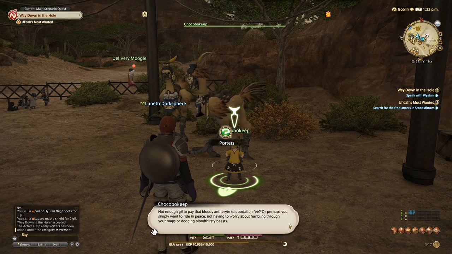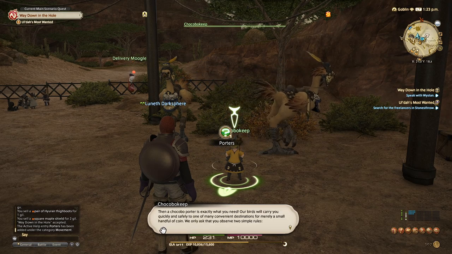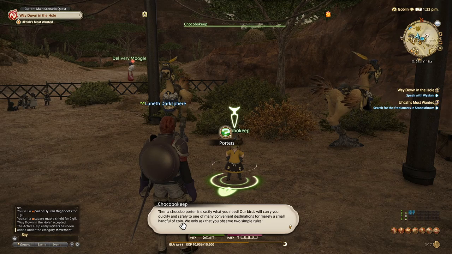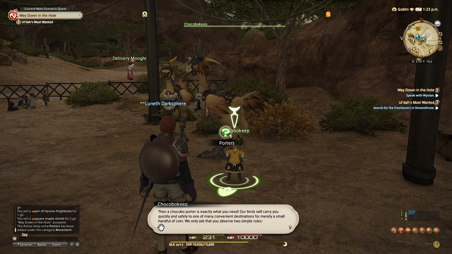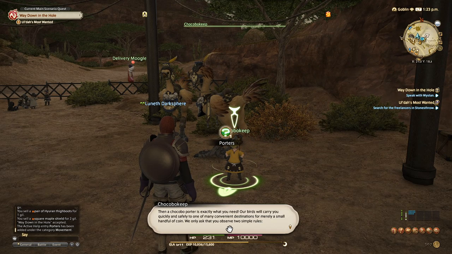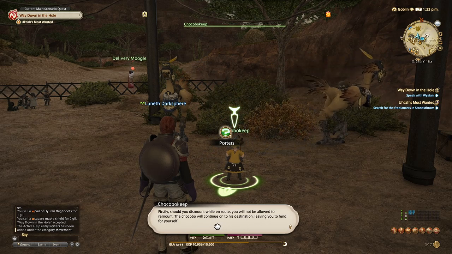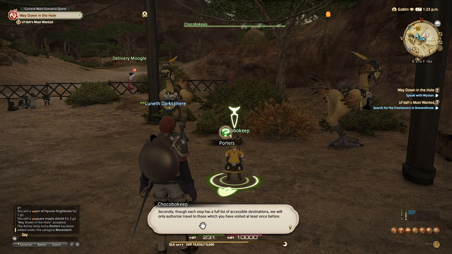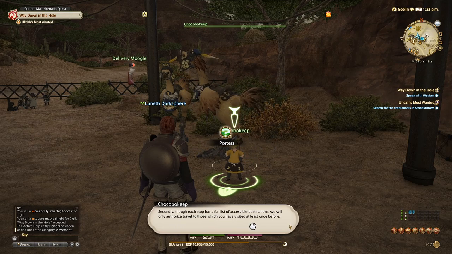Learn about them. Not enough gil to pay the bloody Aetherite teleportation fee? Or perhaps you simply want to ride in peace, not having to worry about fumbling through your maps or dodging bloodthirsty beasts. A chocobo porter is exactly what you need. Our birds will carry you quickly and safely to one of many convenient destinations for merely a small handful of coin. We only ask that you observe two simple rules. Firstly, should you dismount while en route, you will not be able to remount. The chocobo will continue to its destination, leaving you to fend for yourself. Secondly, though each stop has a full list of accessible destinations, we will only authorize travel to those which you have visited at least once before.